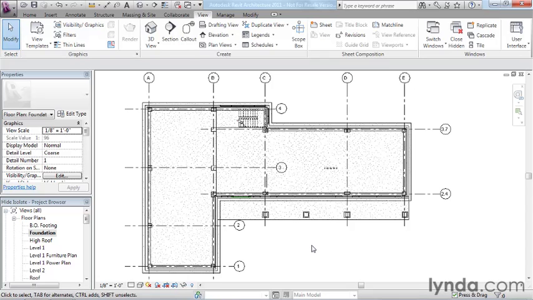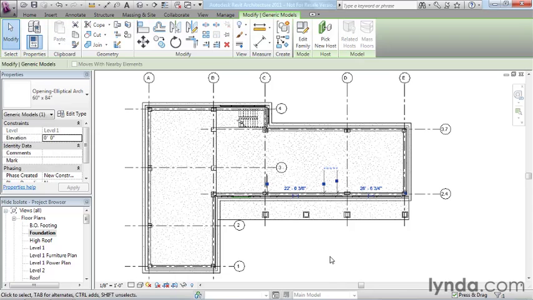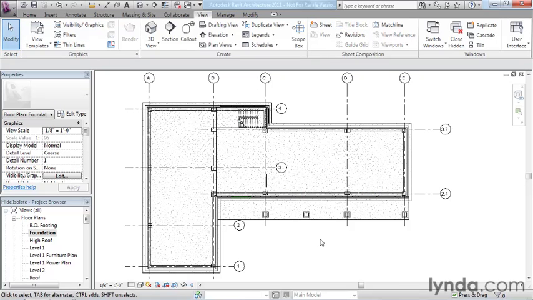Now, you could go through a lot of effort to try and figure out why it's displaying and edit the family and do a variety of things to try and make it not display. But it might be easier to just say, you know what, it doesn't need to be in this view. I'm just going to select it and go to hide elements, and that takes care of the problem. Now, in both cases, you've hidden something and it's a permanent hide, so it's gone.